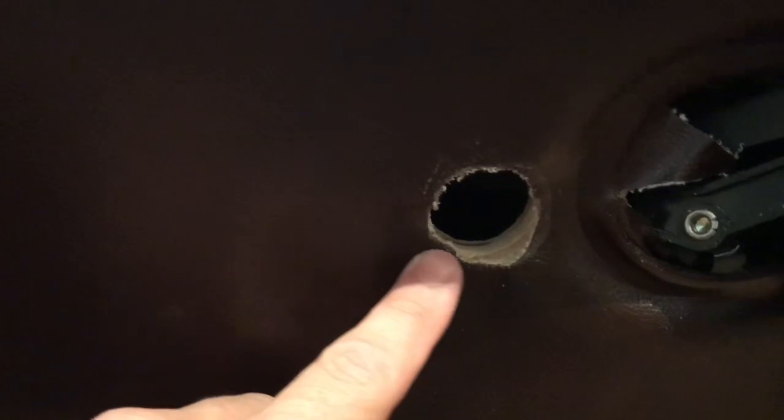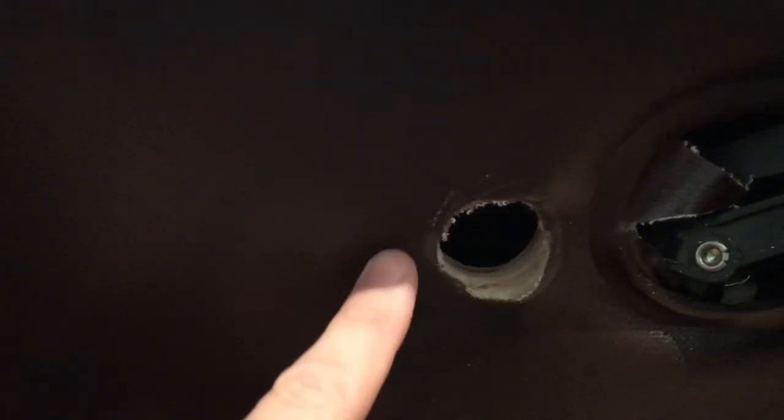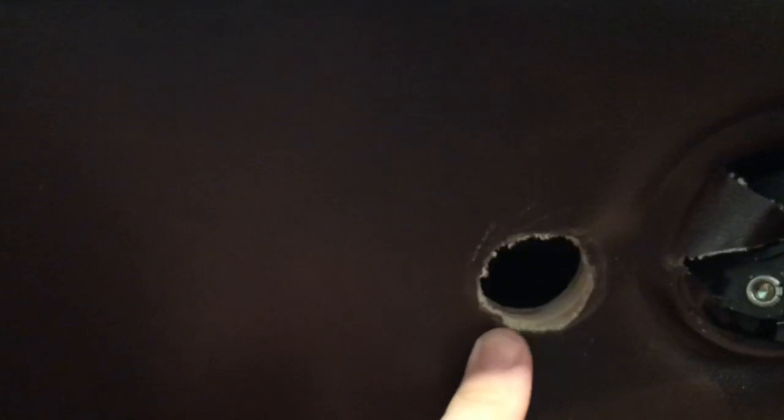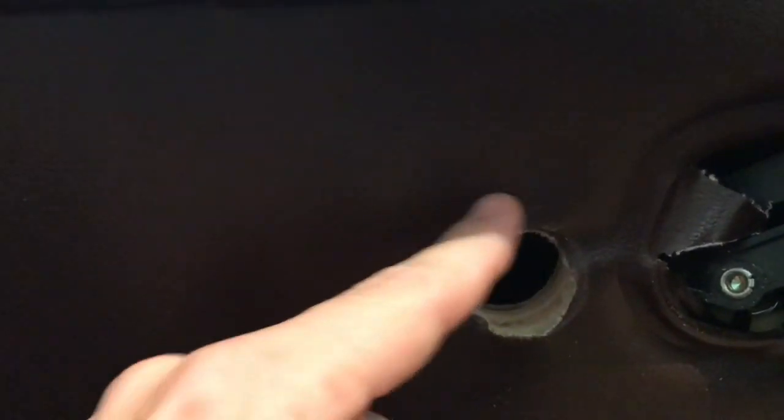So here we go, guys. You can see I made the hole in the leather. As I mentioned, I scored my line where the hole was going to be on the leather, and then with a utility knife I cut it out to make a nice clean cut. Once again, you don't want to use the hole saw to penetrate through the leather, because of its teeth, it's going to grab the leather, twist it, possibly rip it. So use that utility knife.